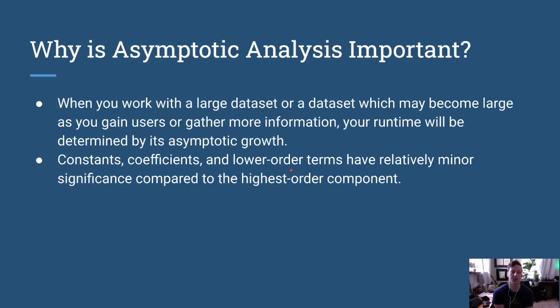It's also important because, like I said before, we're trying to take the very specific equation that might tell us how the algorithm runs. Instead of focusing on the very specific runtime, we're trying to put these runtimes into buckets. So we want to focus on the big picture of the runtime and the broad sense of how the runtime will change as the data size increases. And mathematically, what we'll see later is that this corresponds to dropping constants, coefficients, and lower order terms, and focusing only on the highest order component.